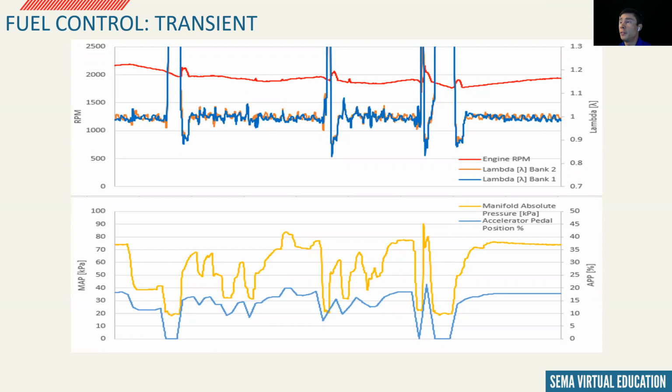We can see the transient fuel control tip-ins and tip-outs during the accelerator pedal movement and MAP transitions. They are controlled and consistent for the most part during these regions. We can also see that during the transient movements to 0% pedal, we have DFCO events. DFCO is decel fuel cutoff. DFCO is a common strategy to improve fuel economy when no engine torque is required. We have 4 events here.